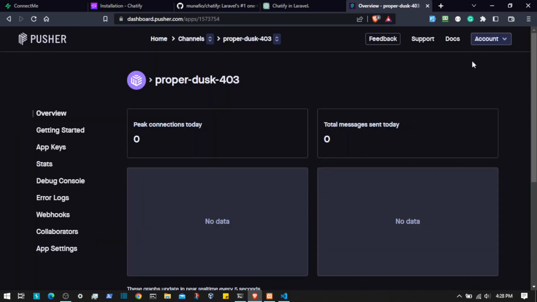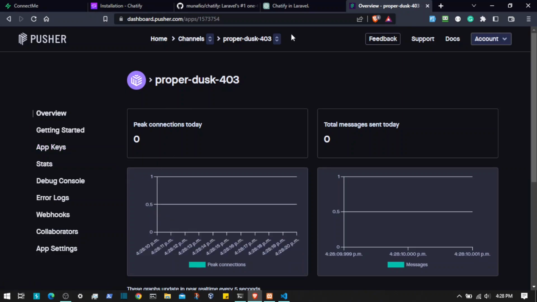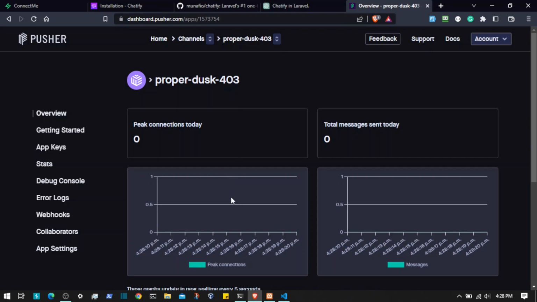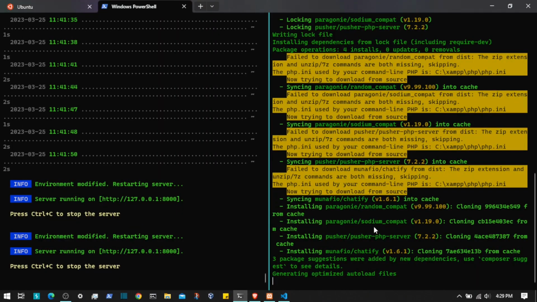I'm gonna go ahead and sign in. All right, so all you need is to register on Pusher.com, and then on the home page you have to create an application or channel, and then you will be directed to this page where you can find the API keys. So generate an application, get the keys, and put them in the env file. In Laravel, you might know, in the env file by default we have those values. As you can see here, we have the Pusher default values, but we have to replace them and assign the values that we will get from the Pusher website. So you will have to put that, and it's still loading.